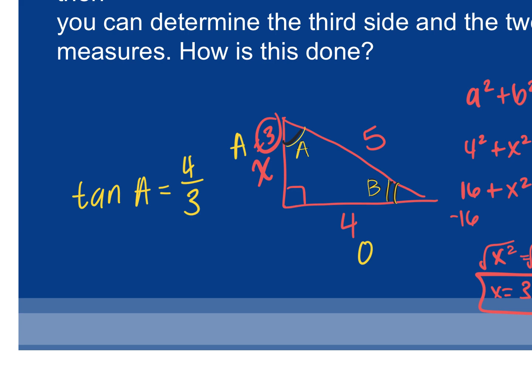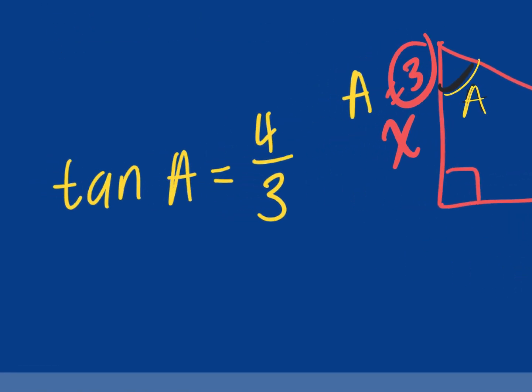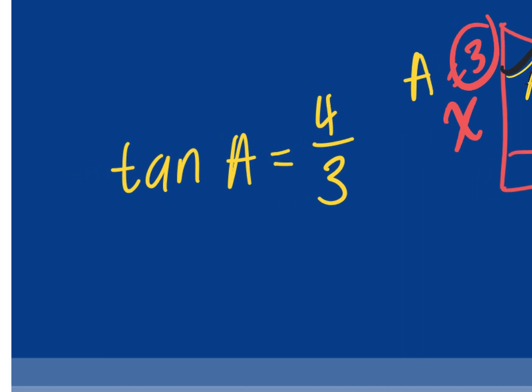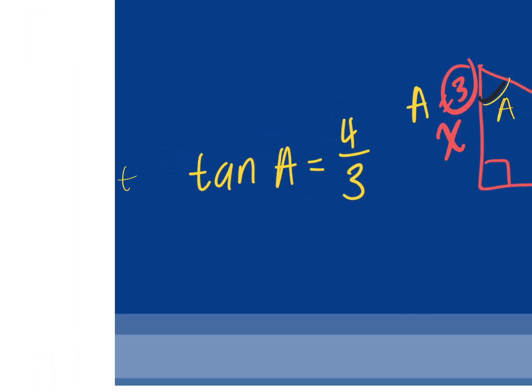Are we okay so far? Now comes the issue. We cannot solve this with the general tangent function. What do we have to use? The inverse tangent. Very good, Hayden. So I'm going to take the inverse tangent, or the tan^-1, of both sides. And when I do that, what happens? What's the significance of taking the inverse tangent?